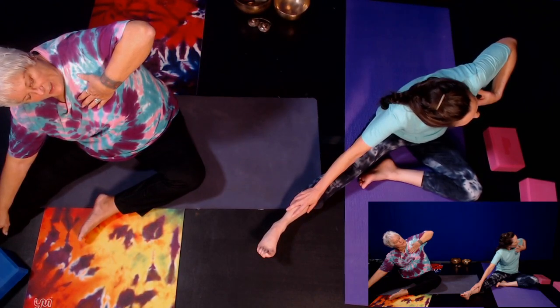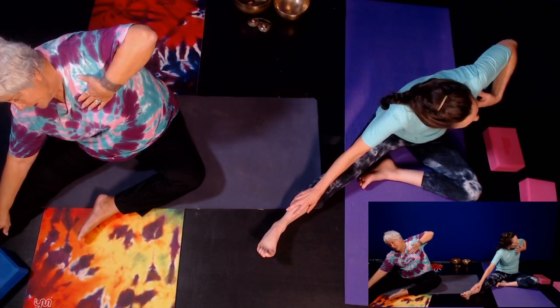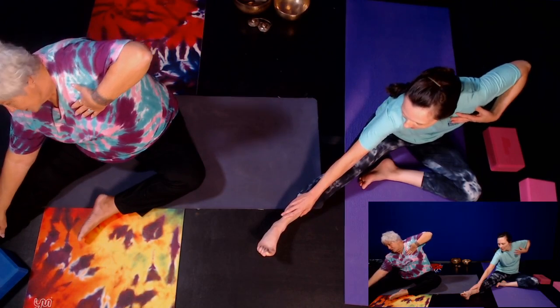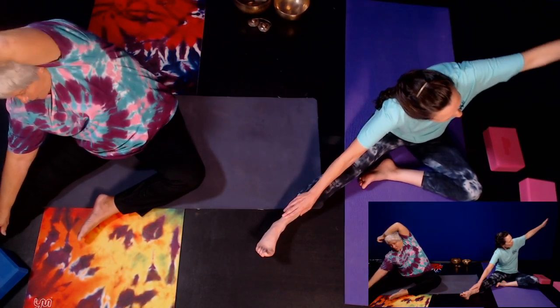Very, very, very nice. Now, after a few more breaths, you may find that you want to change the pose ever so slightly. So perhaps you turn and look at that left foot. You might put your hand on the foot. You might keep it there, but rotate your body ever so slightly that way. And then take the right arm and just drape it over your head.